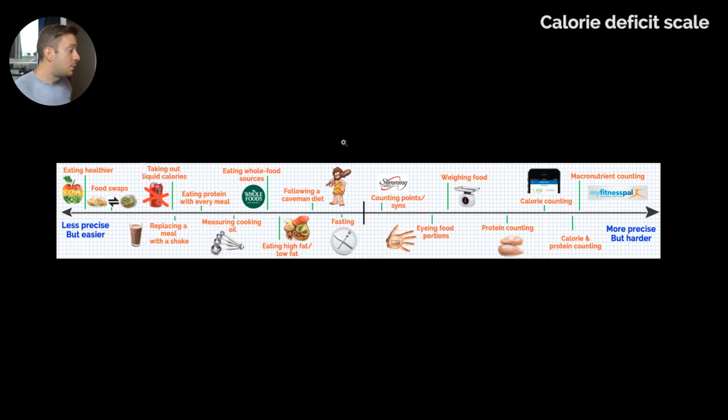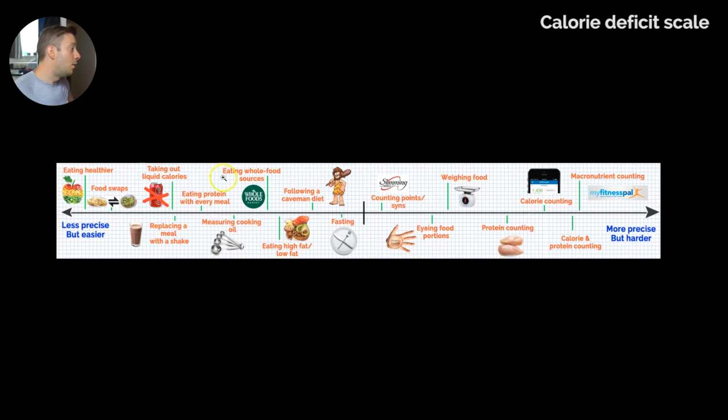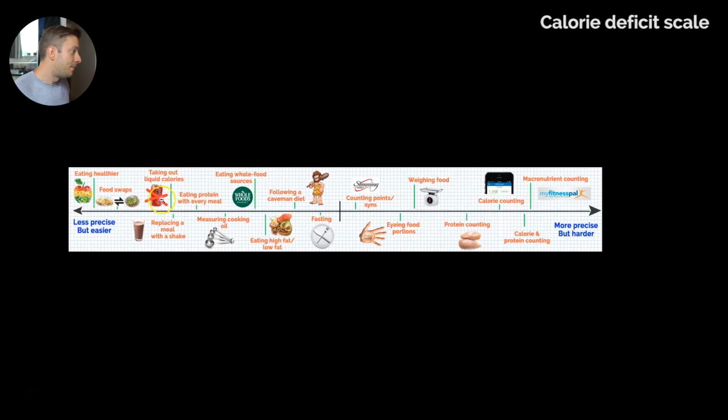So I always say as well, when you're losing weight, it's not actually weight you want to lose, it's fat. So you want to look smaller rather than weigh less on the scale. So you need to be measuring it in certain ways as well. So yes, you can use a scale, but also use tape measurements around your waist and different parts of your body, but also take progress photos. That can help you know whether you are in a calorie deficit and losing weight, losing fat.